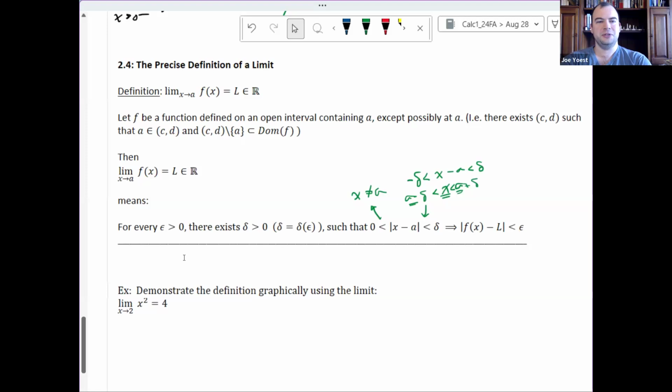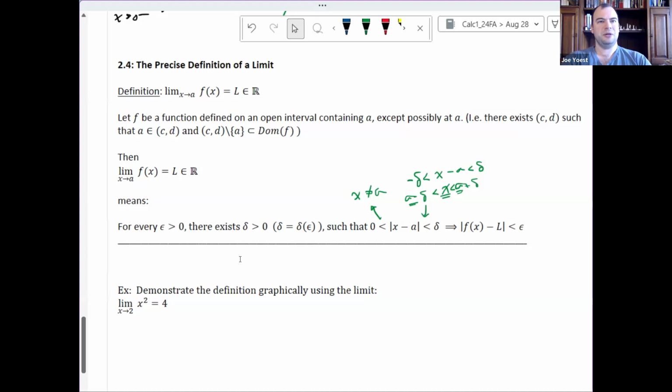So practically speaking, if I want to use the definition of the limit to prove that the limit of a certain function at a certain point is L, practically what that means is I say, okay, given an epsilon, I will tell you what formula to use for delta as a function of epsilon. And then I will demonstrate to you that this implication is true: that if this is true, then this is true. That's practically what it looks like to prove the value of a limit.